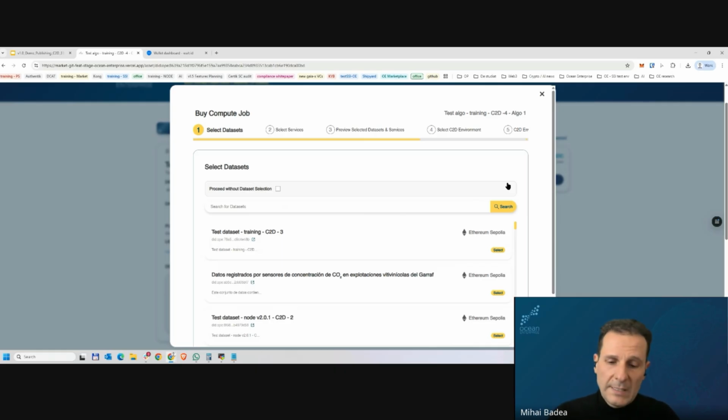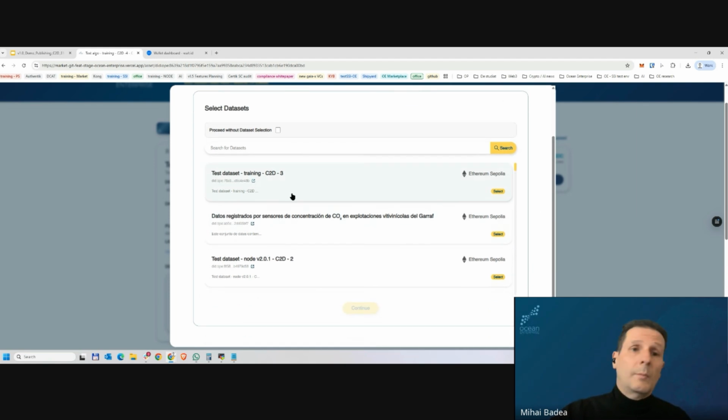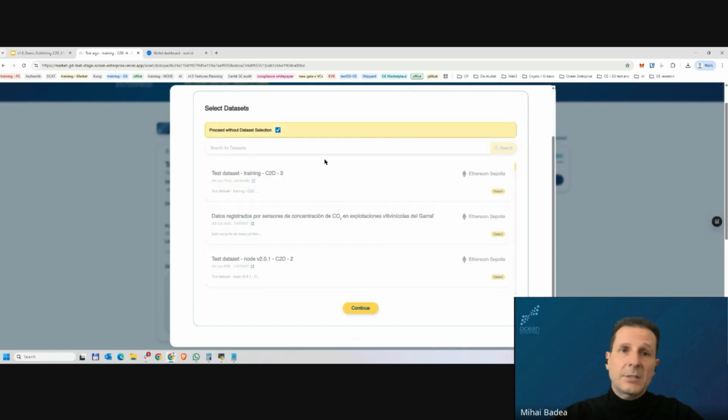So the Compute to Data wizard can be started either from an algorithm, as we did here, or from a data set. Because we started it from an algorithm, in the first screen, you can either select a data set or multiple data sets on which you want to run the algorithm, or you can proceed without a data set selection.